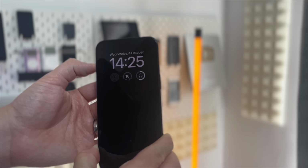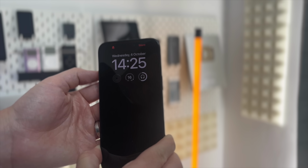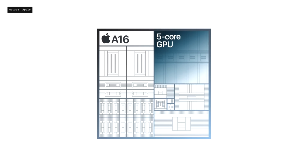Now, in my first sort of 48 hours of owning this iPhone, to me, it didn't really feel that much different, to be honest. I had the silent button still set on the action button. I hadn't really tweaked anything about it. And to be deadly honest, the battery life was lasting about as long as what I had with my iPhone 14 Pro Max. I guess that is a positive because of the A17 Pro inside it, which is a little bit more powerful than we got with, say, the A16 from last year.